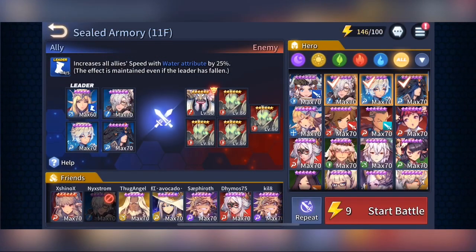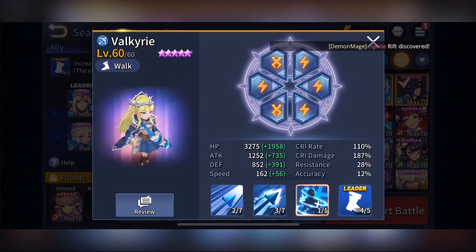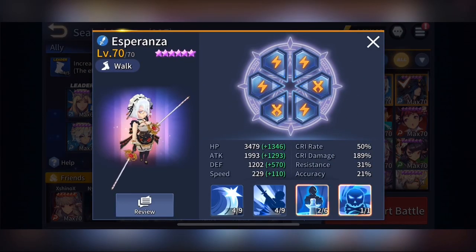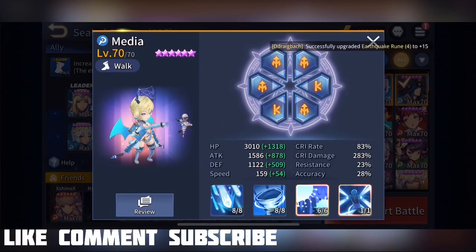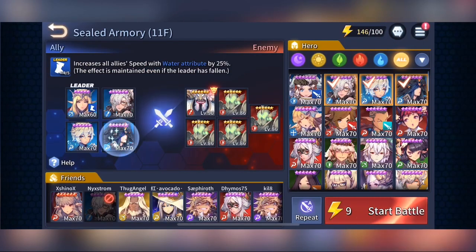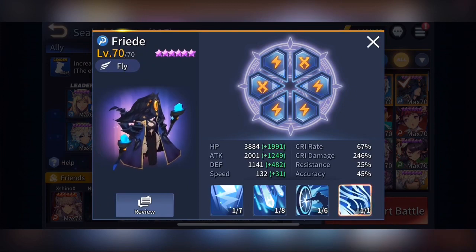Alright, and we're back. So this is another team I liked running. It's quicker, it's more efficient, and does well for me. These are my runes for them. So Valkyrie, main thing for Valkyrie is the crit rate. Esperanza is runed differently everywhere. Mine's kind of like a bruiser, a speed bruiser. 50% of crit rate. Media needs speed, attack, crit damage, and crit rate. As you can see, I'm not running a whole lot of resistance on some characters. Freed needs at least some accuracy and needs attack and crit rate as well as crit damage.